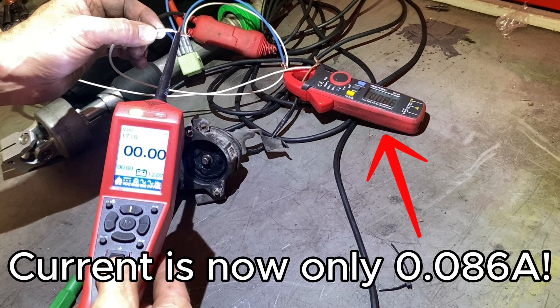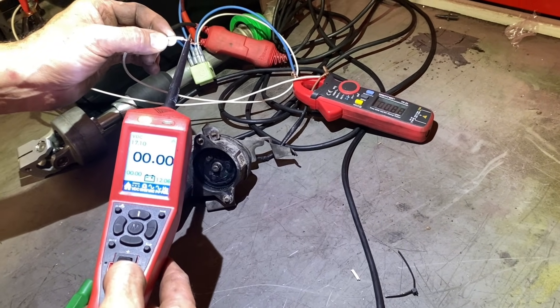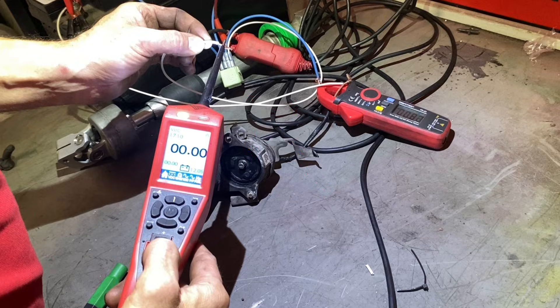It started to smoke a bit and then it freed off. As you can see — 0.086 of an amp and 12 volts with no voltage drop. It might work; you might be able to do this yourself. I was able to put it back on the car and the car was perfect — look how fast that's spinning now. So never be afraid if it's knackered and it's going to cost 500 quid — strip it, you might get lucky. There was just a bit of something in the motor, maybe it hadn't been used much. Simple repair, and it's still working to this day.